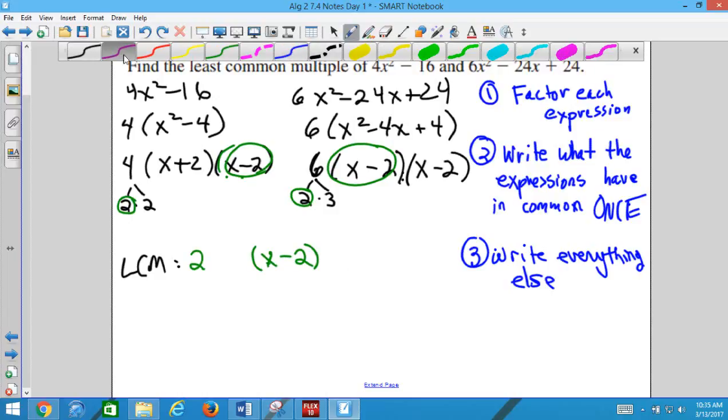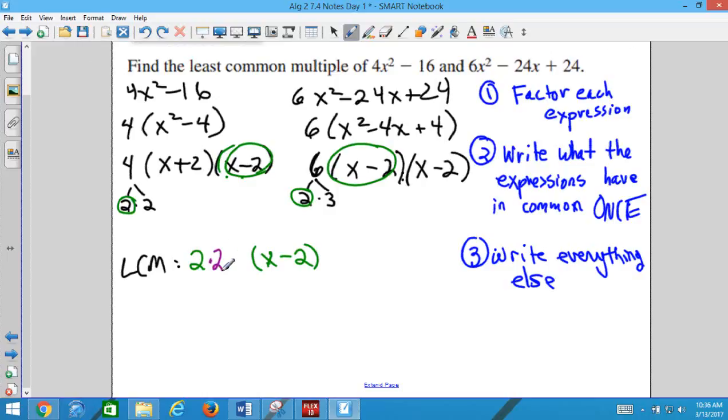Now, after we write down what they have in common, like I circled 2 2's, you're only writing it once, okay? Now what we're going to do is ignore the stuff I circled, let's write everything else. So just going through here, I didn't circle this other 2, so I'm going to write that one. Can we just write 12? We will. I didn't circle the x plus 2. I didn't circle that 3. And I didn't circle that x minus 2. So all the stuff I had not circled originally, I went and I wrote everything.